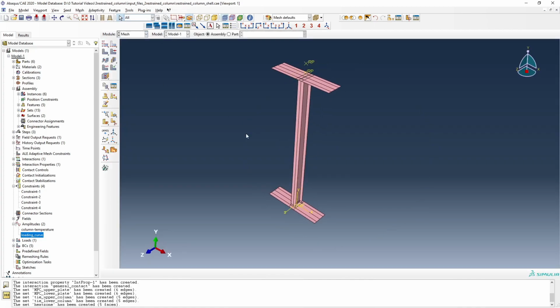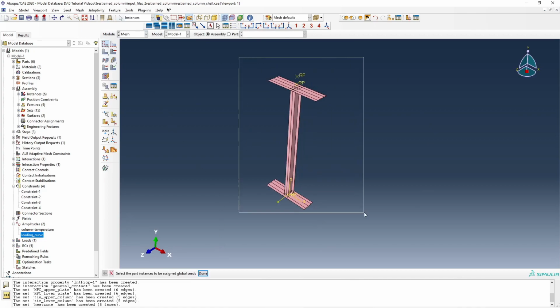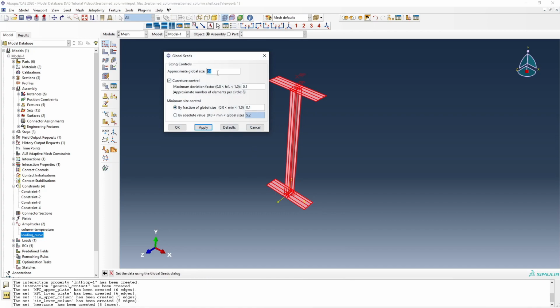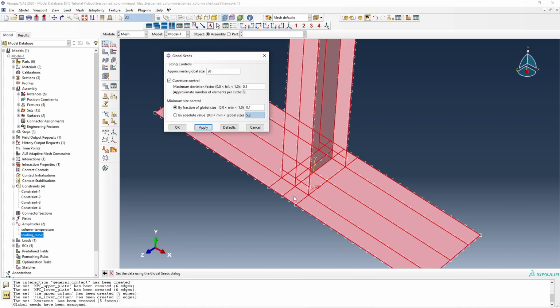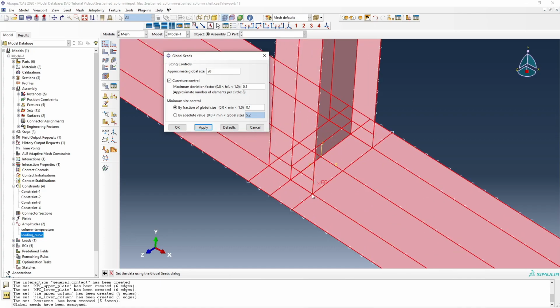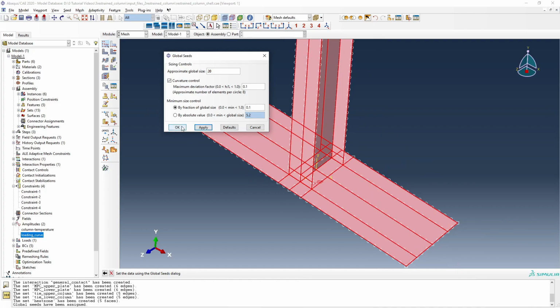In the mesh model, let's select the global seed type, and now let's select all, and then let's have 20 as the global approximate size for this one. So looks okay. Then apply.